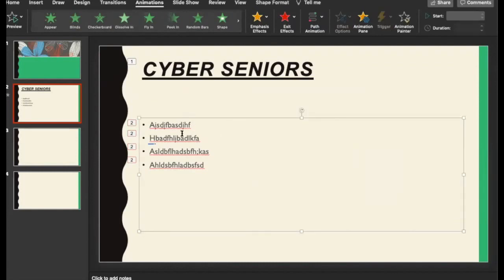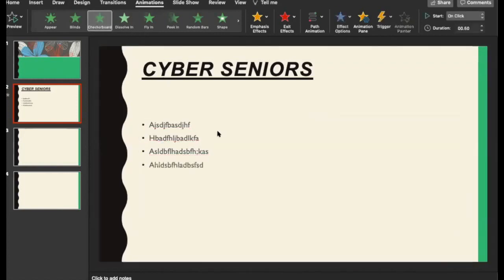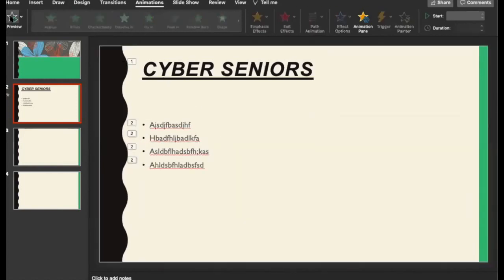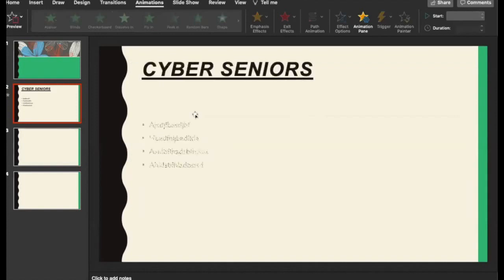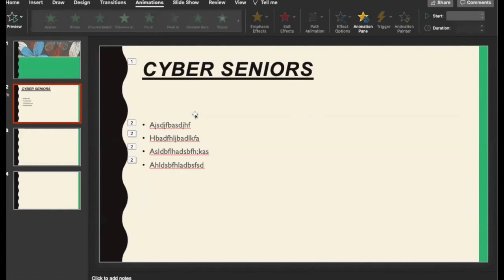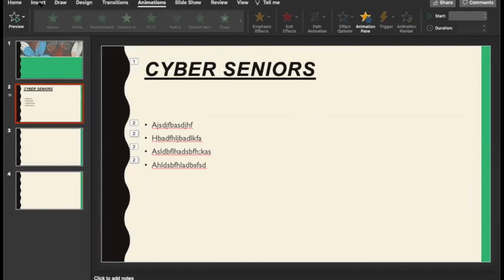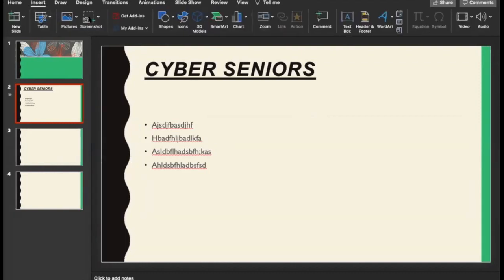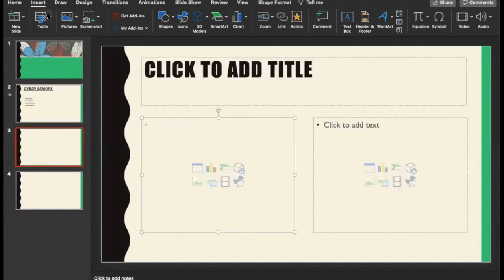What's great about PowerPoint as well is that I can also choose it individually and choose a different one. For example, this one will come in like that, and I will also choose this one to come in as Checkerboard. If I do the whole thing, that's the first thing, and those are my second sentences, I guess. Also, I will insert a table right here.